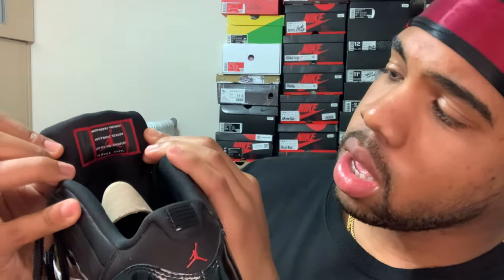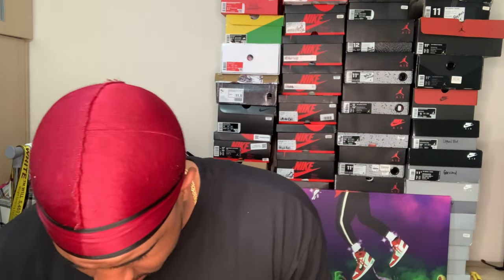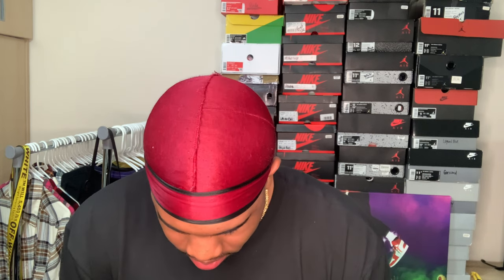On the back of the tongue, y'all can see that right there. It say quality inspired by the most historic season, led by the greatest player ever. So, hey, all I'm saying is, Jordan, they talking their shit with these. They like, hey, man, look, inspired by the best season. You know what I'm saying? Y'all already know who had the best season of all time. Golden State. You know, they ain't pull it off. They lost to the King. They couldn't pull it off, but it's all good, man. I'm just talking a little trash.